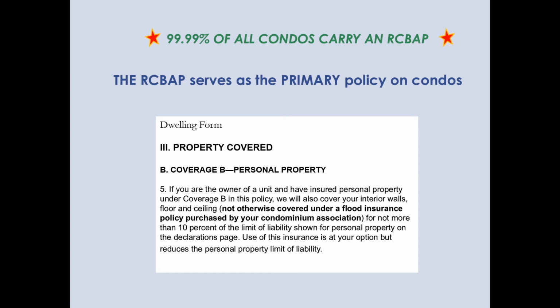And that's important because if you go out as an adjuster and you have a dwelling form and you have a unit owner claim, you might be inclined to make a recommendation for building damages under that unit owner claim. However, as we mentioned in the very first section, if there's an RCBAP or a master policy in place, all damages will be paid under that master policy. If you make a recommendation and it gets paid under a dwelling form and it's later found out to have an RCBAP, that will be an overpayment, it will be an error, and we will be on the hook for that payment.